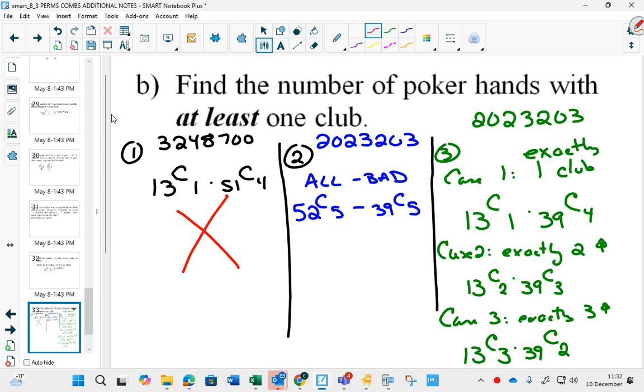I think I did a good job of selling the black method of choosing at least 1 club and then putting it back in and choosing 4 more. What went wrong? This is the hard part, deciding how come we counted too many. And I can show you this with an example. So in the 13 choose 1, I could choose any of the clubs. Let's say I picked the 7 of clubs, right? And then I put the other cards back in and I picked 4 more cards.